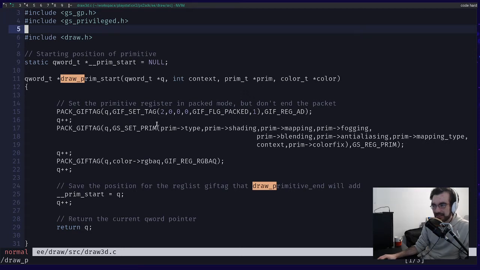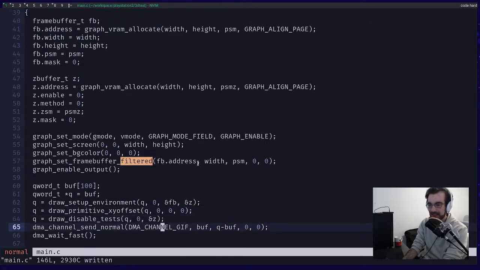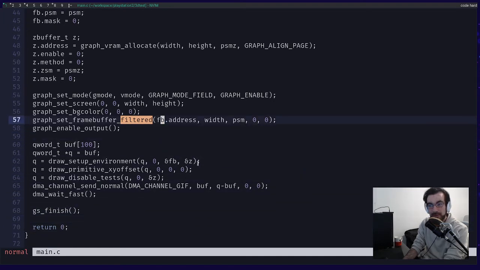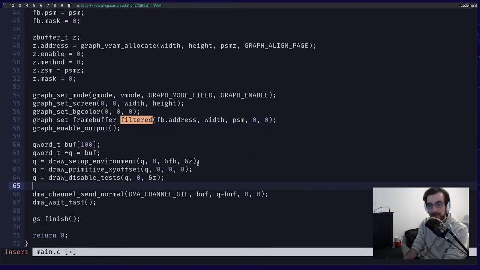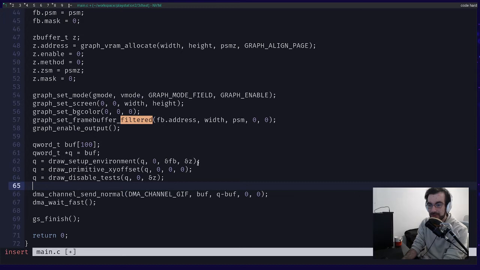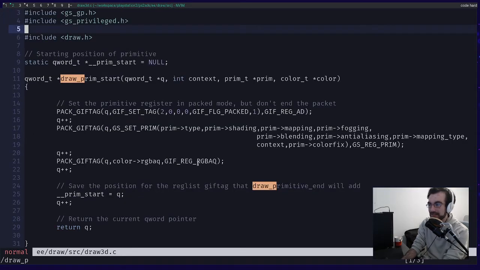I guess we could actually just do this wherever, well, first off, we can do this wherever we want, but maybe when we set this stuff up, draw prim, let's do it in here. Let's go Q equals draw prim. Oh, but this takes in weird arguments, doesn't it? It does.